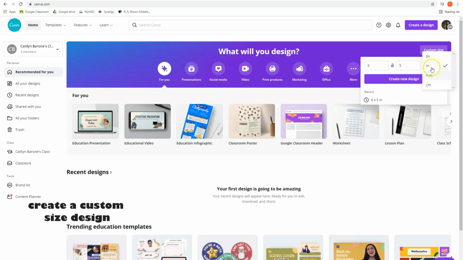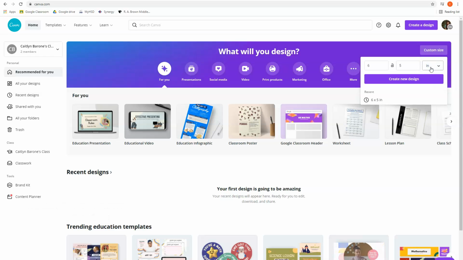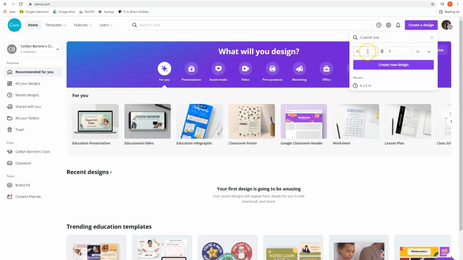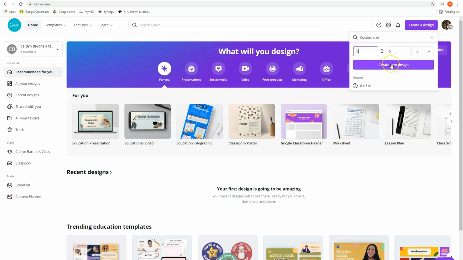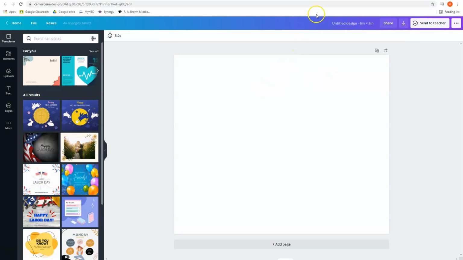This can change to millimeters or centimeters or pixels. For this project, we're only using inches. You could also do it from this purple Create a Design button, doing the same thing, making sure it's in inches. So I'll just do Create a Design, create a new design. It's 6 inches by 5 inches.